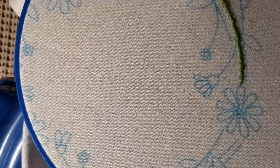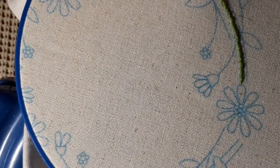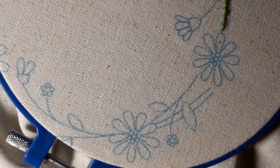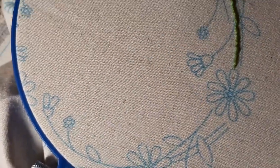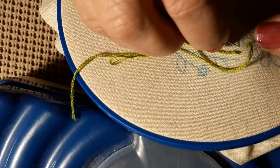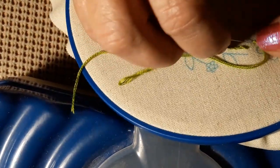And I do like my hoops. They do hold everything nice and tight. I'm going to have to turn this. I had it in there first time, and couldn't figure out which direction I needed to start.